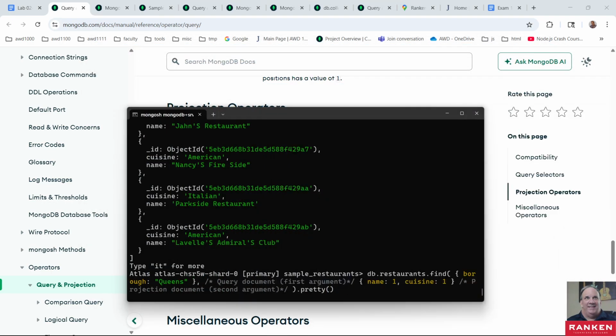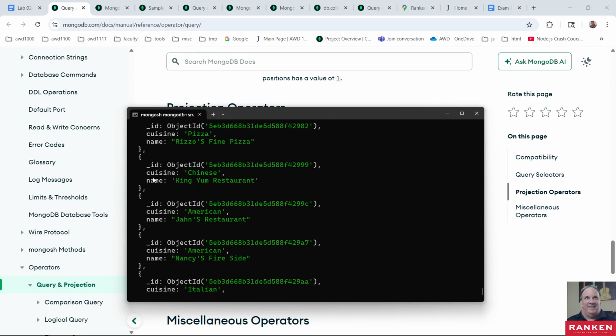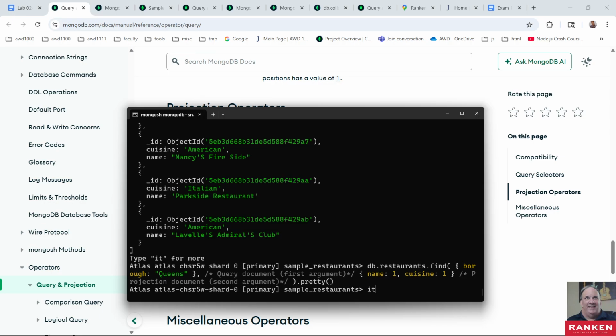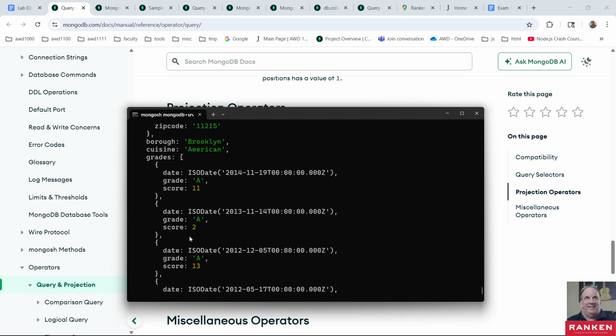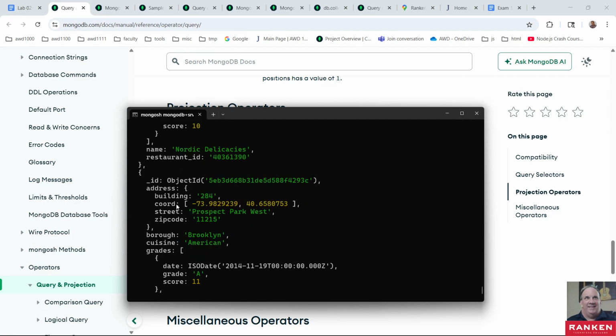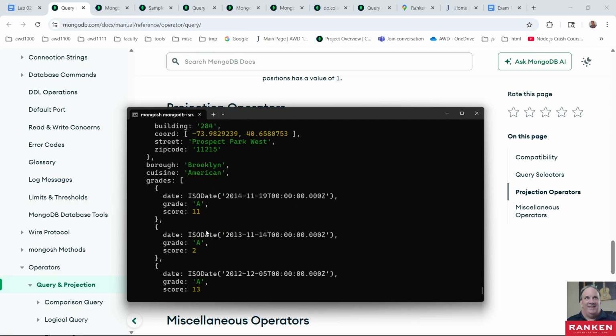Let me run that real quick. As you can see, it's always going to return the ID, but it's got cuisine and name. If I had just done a regular find here, as you can see, it's returning multiple documents, and each document has everything in it, right?